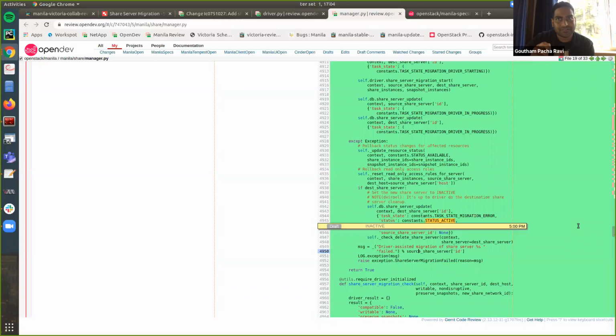Think of instances where the share manager service dies in the middle of a setup, where the migration has not yet started, but there is a share server that's been created. Those are error cases where you'll want to handle this by external intervention.